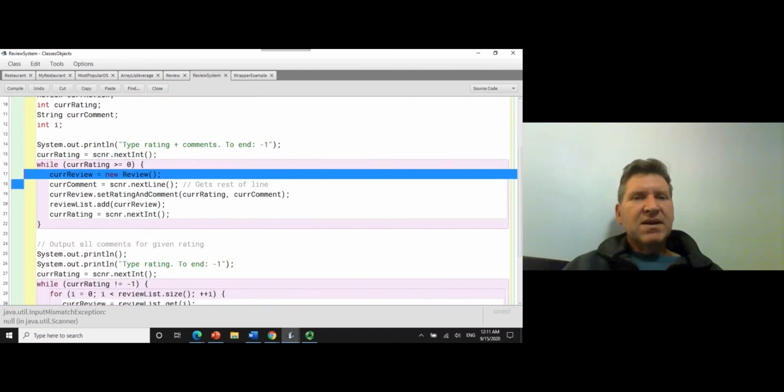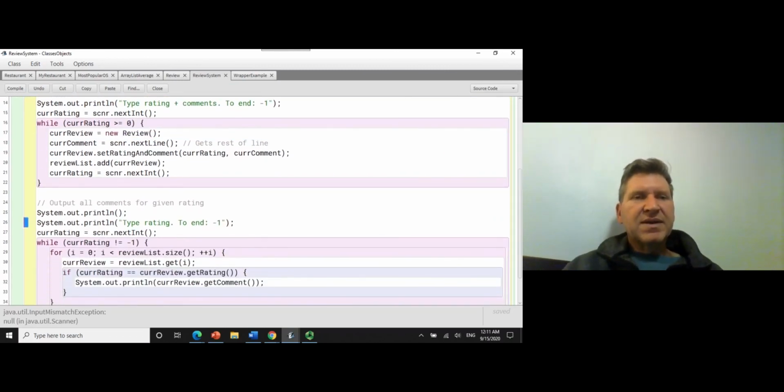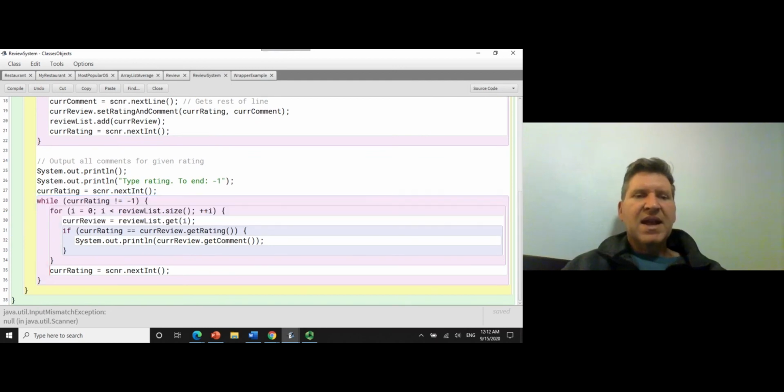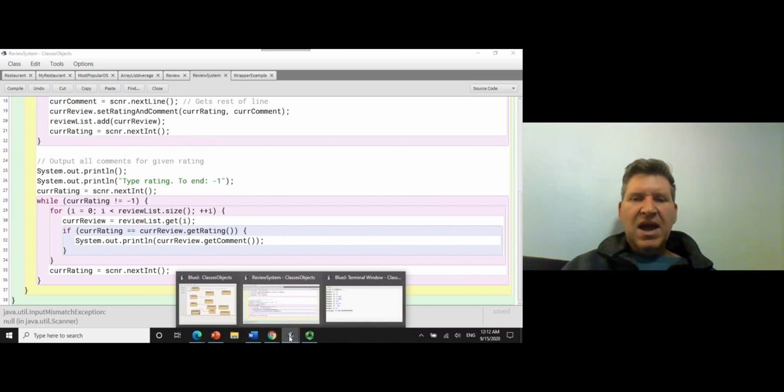And you can see here, we're just going to loop around. We're going to have a while statement, and we're going to do it until we get a value of -1. That's going to tell us when we end. And again, we're going to output all the comments when we hit a -1. Okay, so let's run this and let's see how it operates.